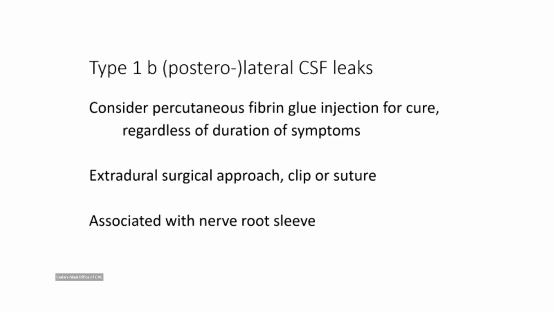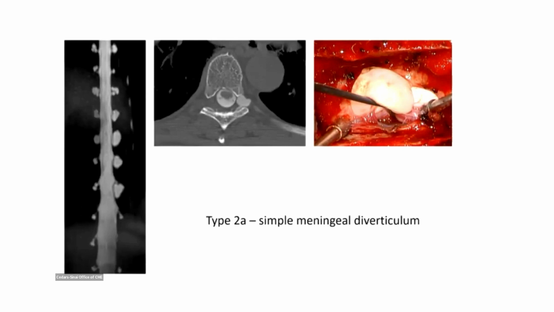And these lateral tears are always associated with the nerve root sleeve, right? So where the nerve root comes out, the common thecal sac, and it's usually inferior to it, and rarely it's more at the shoulder of where that nerve root comes out. And then the cysts, type what we call 2A, those are simple cysts that you can see here. A couple of examples. This is the MR myelo, post-myelo CT. This is what it looks like at surgery.